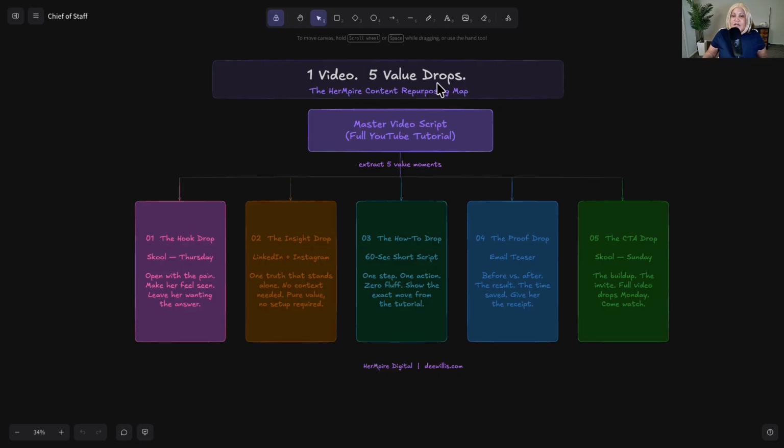What we want to do is take the script that we've already written, whether it's from a course lesson or whether it's from YouTube videos or whatever it's from, as long as you have the script, then you can process it through this skill and it will pull out and create for you 5 value moments. Okay. This is important because it's going to save you a lot of time.